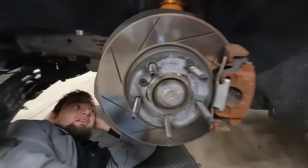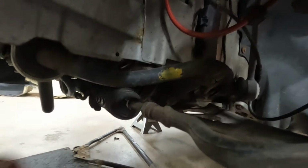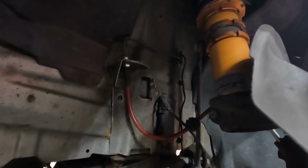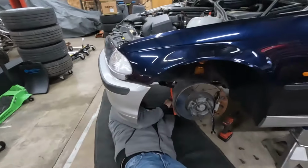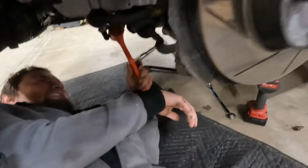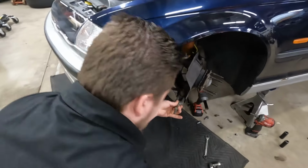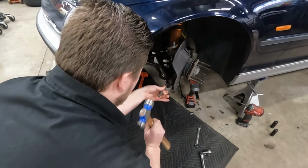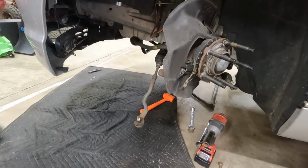Looking good. So what we're going to do is take some bolts out. We got to take this lower control arm off. We got to take this tie rod off. You take the coilover off, and we're gonna replace all that so that hopefully it's not shit. But it's kind of crusty because we live in the Midwest. This is stupid. This is an attachment for the air handler. Beautiful.